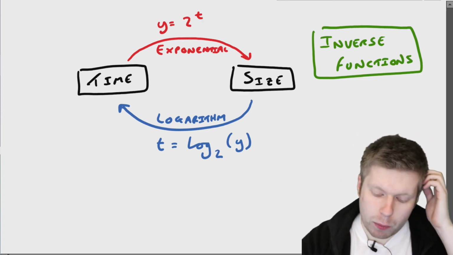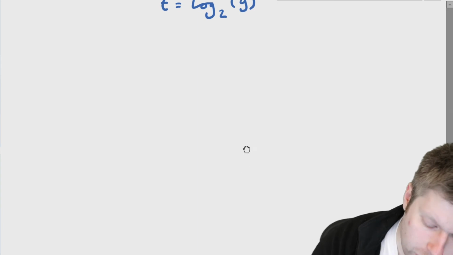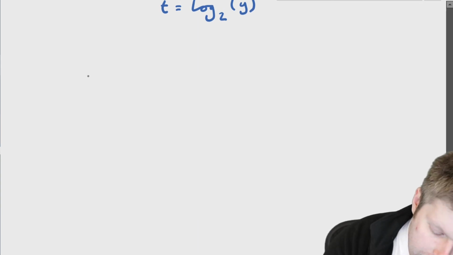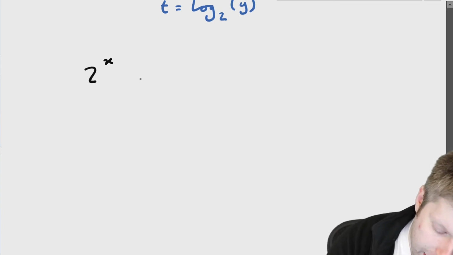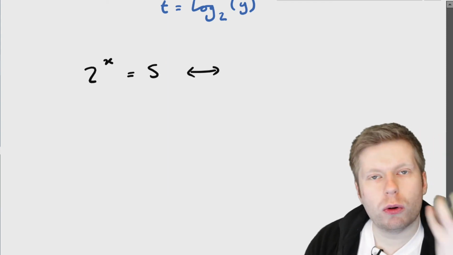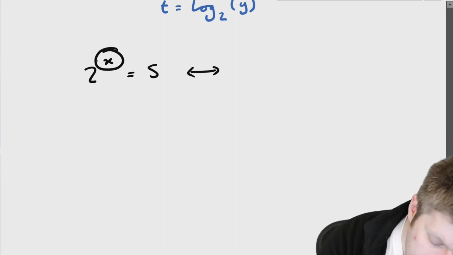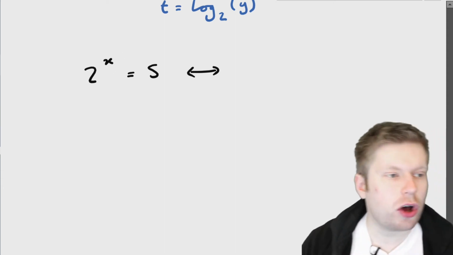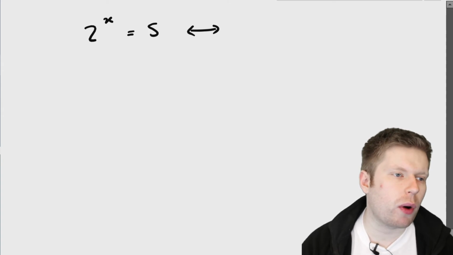So let's look at this in a little bit more detail. We need to be aware of how to convert between logarithms and exponentials. If I give you something like 2 to the power of x equals 5, if I want to write that in logarithm format, well, in logarithm format, you're looking at the power. Because are you happy? This number up here is corresponding to the time. It's corresponding to the power. It's how long you've been growing for.